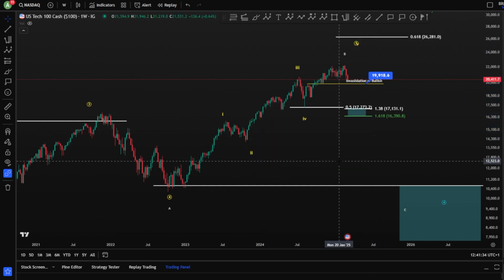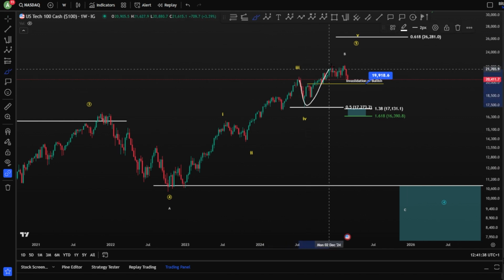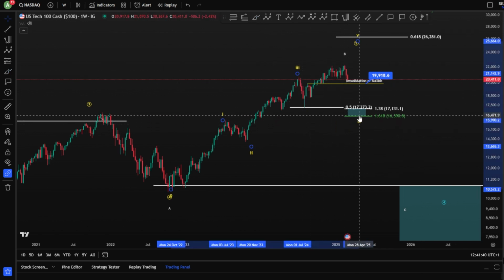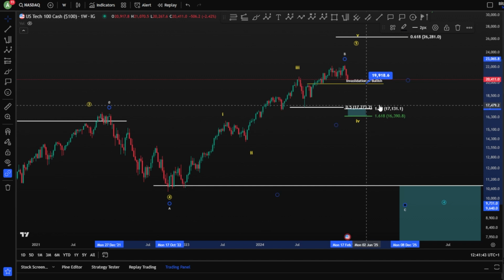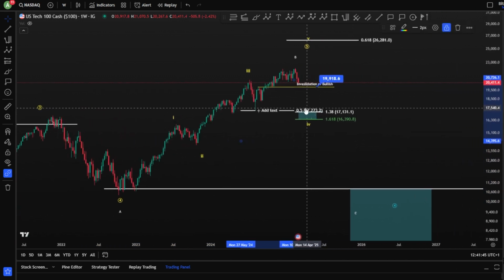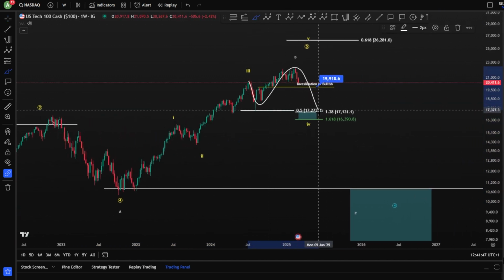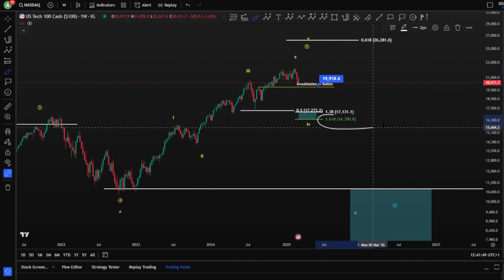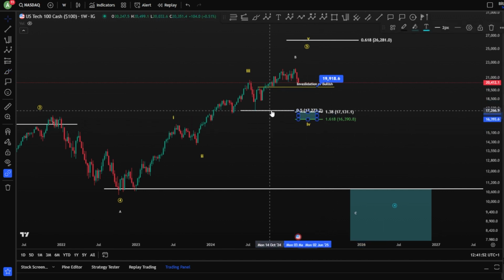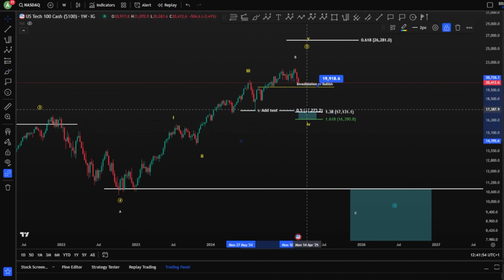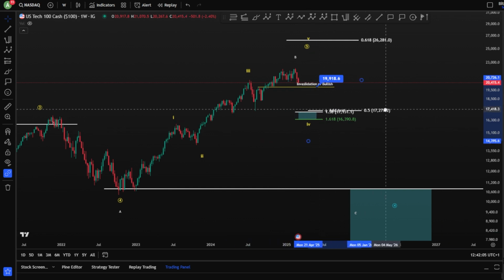However, if we see here a big ABC as an expanding flat ABC, we might shift, of course, our wave 4 as expected before as well. For the expanding flat as A, B, and a C between the 1.38 and 1.618, which is in confluence with our 0.5 fib level for a wave 4 here, which is, of course, still very, very probable to move, right? So to this level for a wave 4.